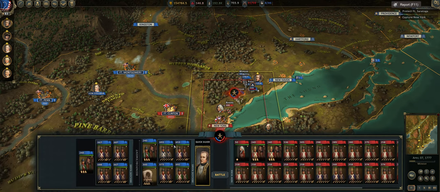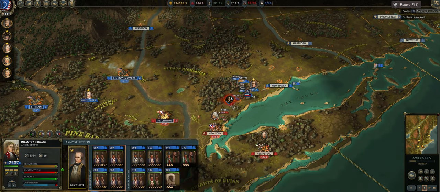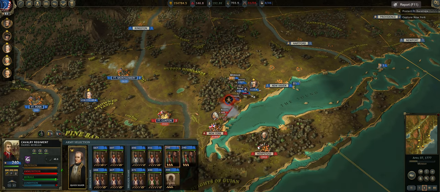Okay, so I want to take this battle. I don't want reinforcements. I absolutely hate how armies move. Like, why is Geddes moving backwards?